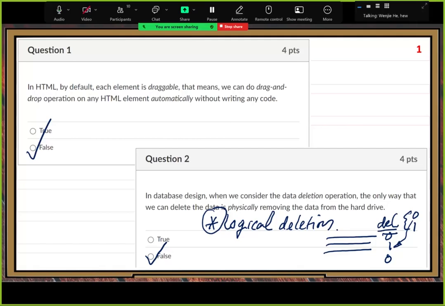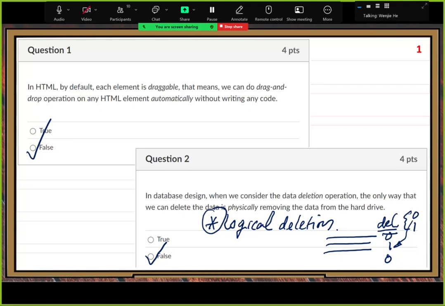DL value equal to 1, you do not display. But your customers, when they see the data, those rows are gone, right? The same as deleted. They look like deleted.